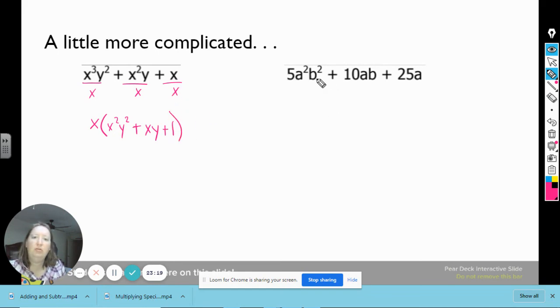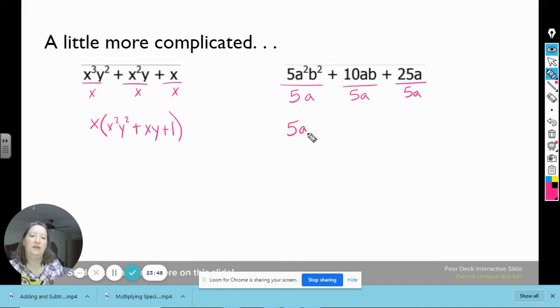Okay, over here, don't look at this guy so much as look at this guy. What does he have that you can take out? Well, he has an A. Everybody else has got at least one A. Now, numbers-wise, look at the smallest number. We can divide out 5 out of each of these. So let's take out 5 and an A. So this is the most you can divide out of all of the terms.